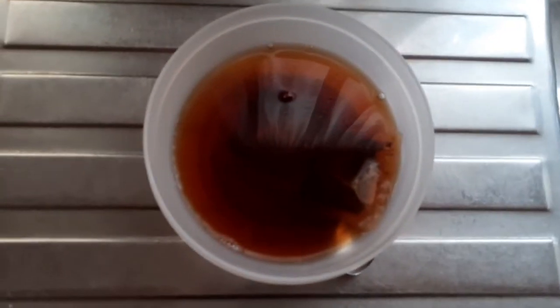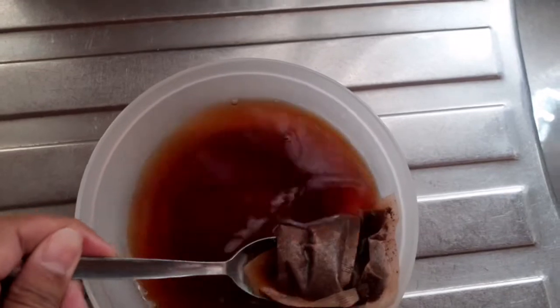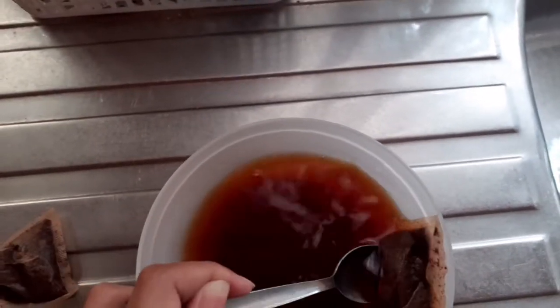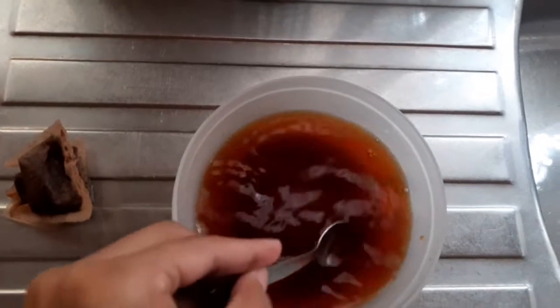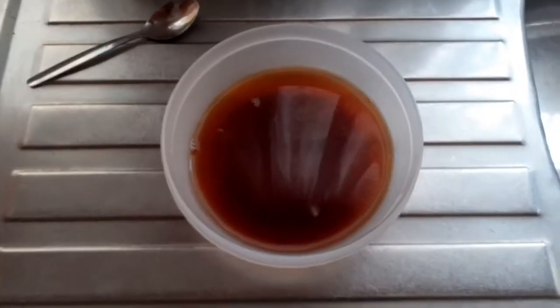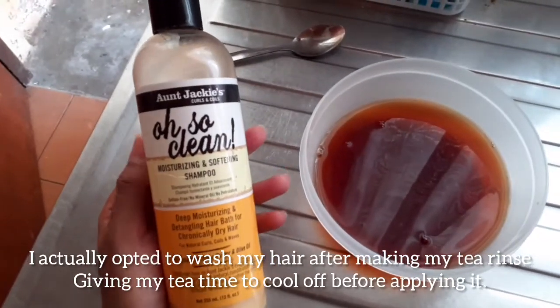Returning back to the kitchen, my tea has set. The tea bags have turned the tea a bit darker. The longer you leave it, the darker it gets, but I usually just leave it for about 15 minutes before coming back and removing the tea bags. So there's a little tip for you guys: leave the tea bags in the tea for about 15 minutes before you remove them, and it's going to help make it a little bit more potent. After I take out the tea bags, I give it a little stir. Remember, it's still hot at this stage, so I'm going to let it simmer for another 15 minutes while I go into the bathroom and wash my hair with the Aunt Jackie's Oh So Clean.